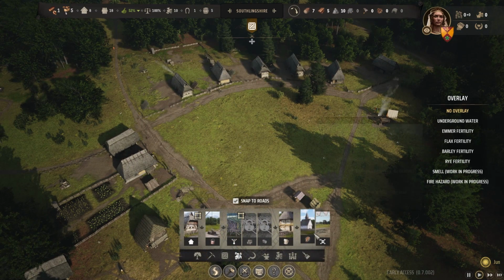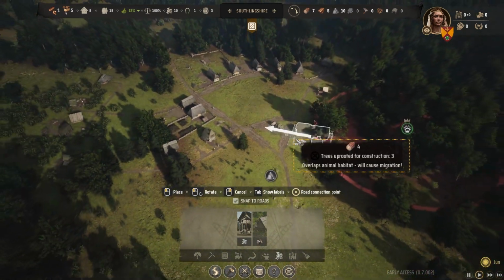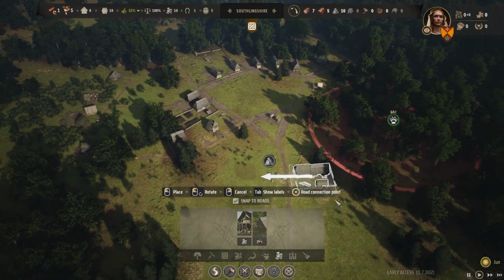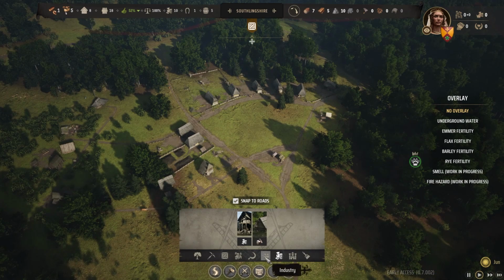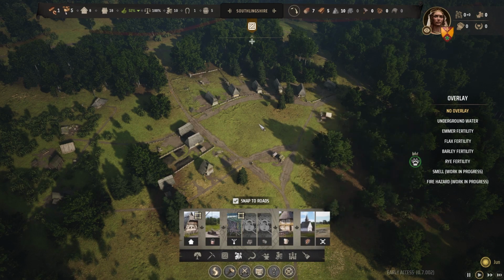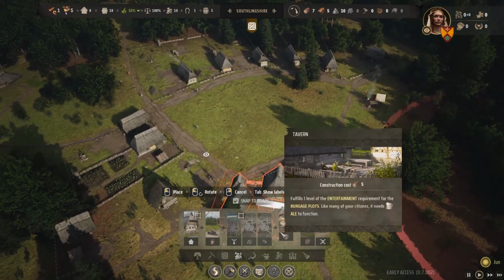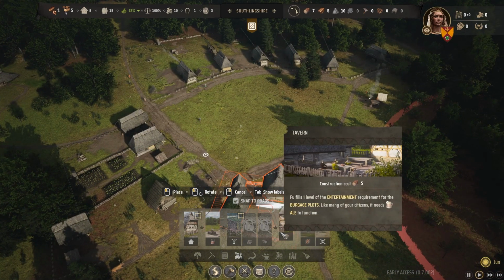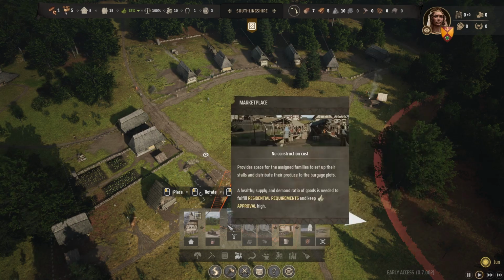Okay, we still have 6 families. We're waiting. One thing I realized is we're going to need to start trading. I still think... No, yeah, we do the church here-ish. Trading post we could put here. Maybe the tavern goes here then? Where's industry, administration, residential? How big is the tavern? Yeah, tavern's pretty big. What else does it say it needs? 1 level of entertainment requires for the burgage plot. Like many of your citizens, it needs ale to function. Love that.